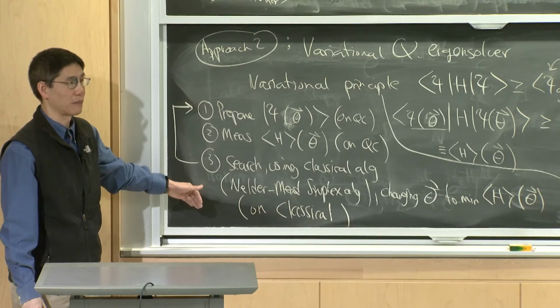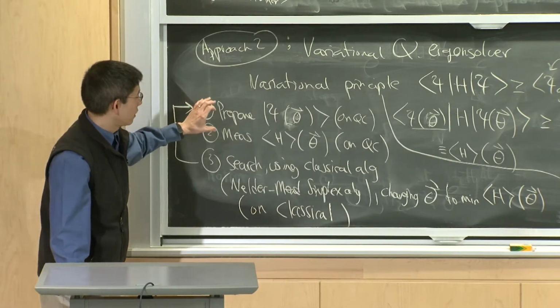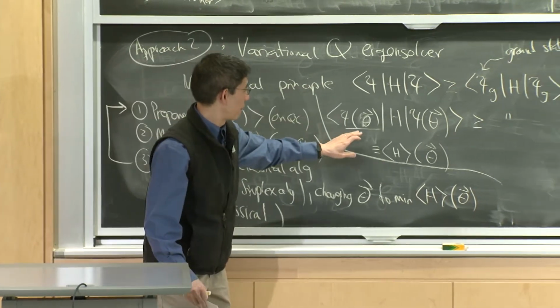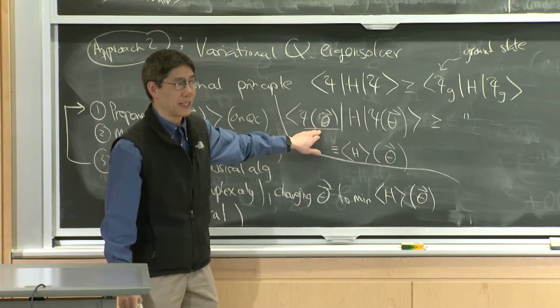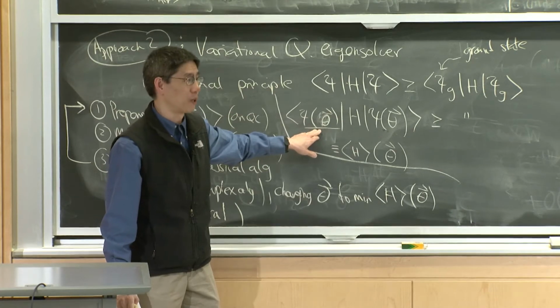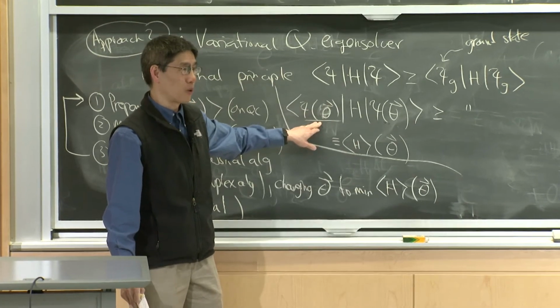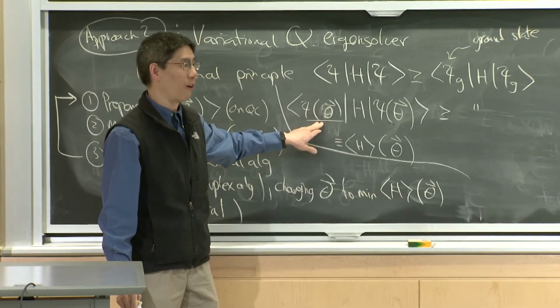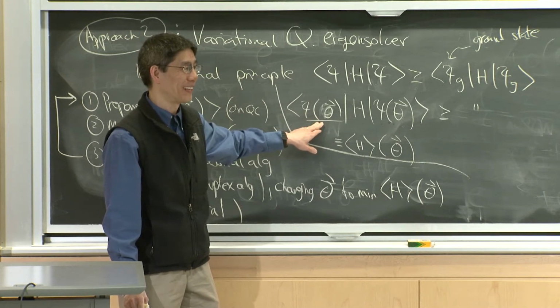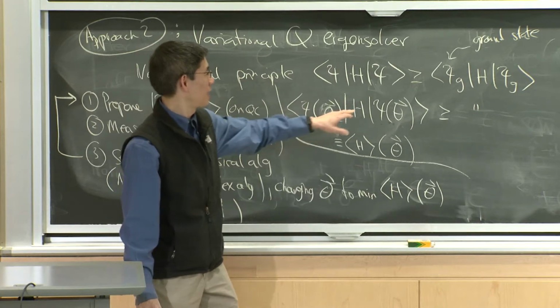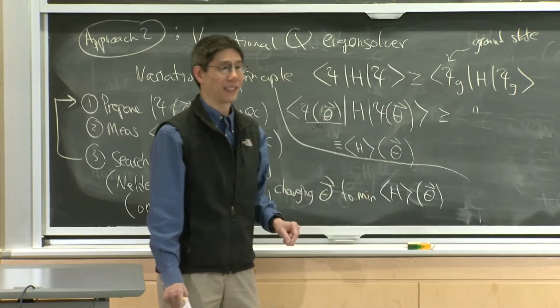So now we have a hybrid where we have a quantum computer executing some steps and a classical computer executing some other steps. And in fact, you can show that this kind of a variational expectation value is true even if you have a noisy density matrix here instead of a pure state. So if your quantum computer starts to devolve and go not so quantum on you halfway through, it still cannot give you an expectation value that's better than the ground state.